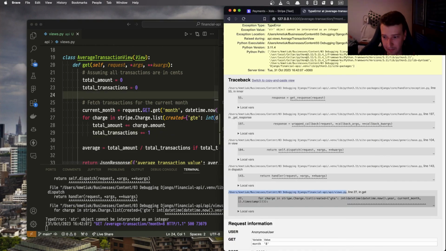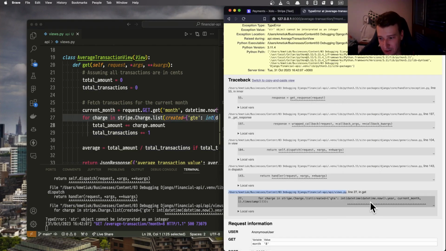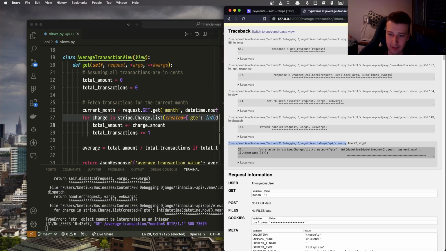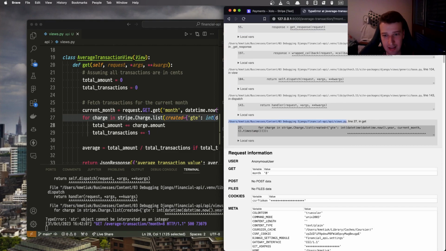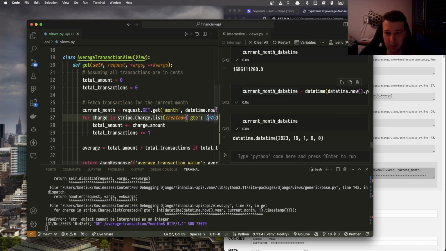It points you to the line where the error happened, which is line 27. Line 27 is this. So apparently something is wrong with the date time thing, with the filter. So now we have pinpointed the error, where it happened, on which line.